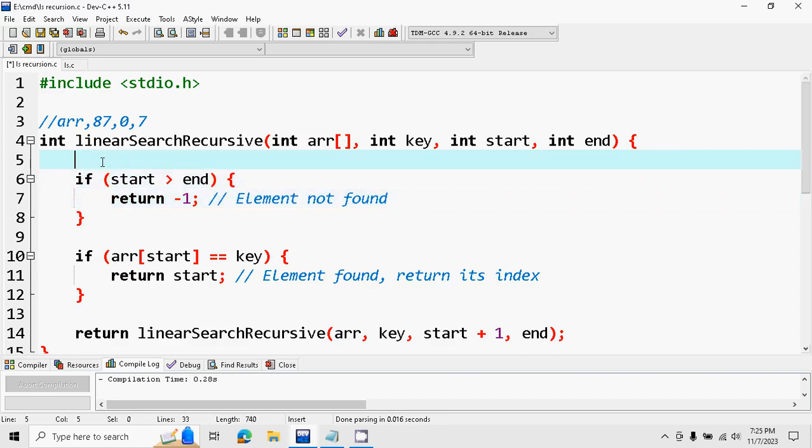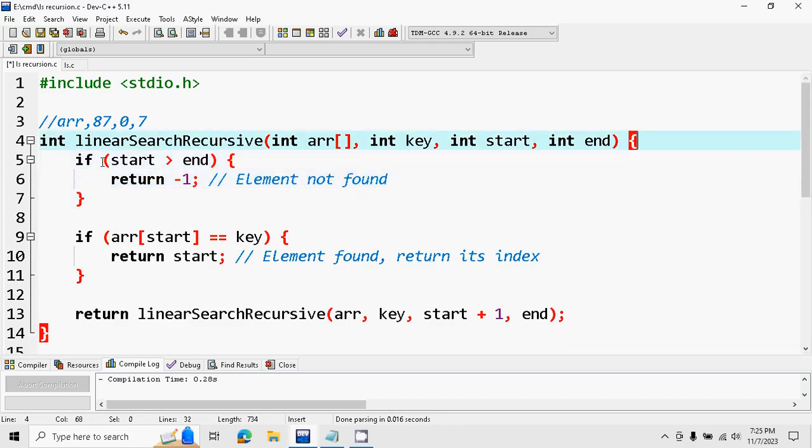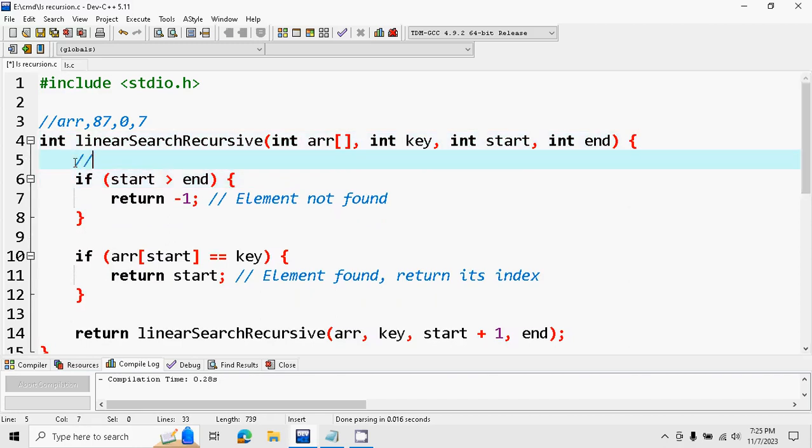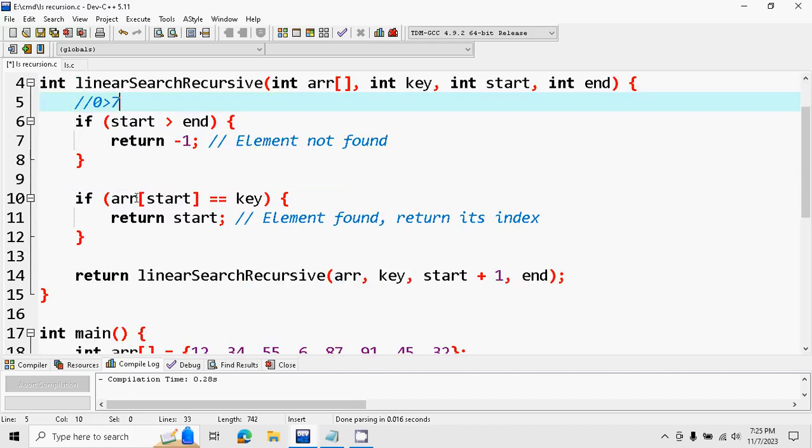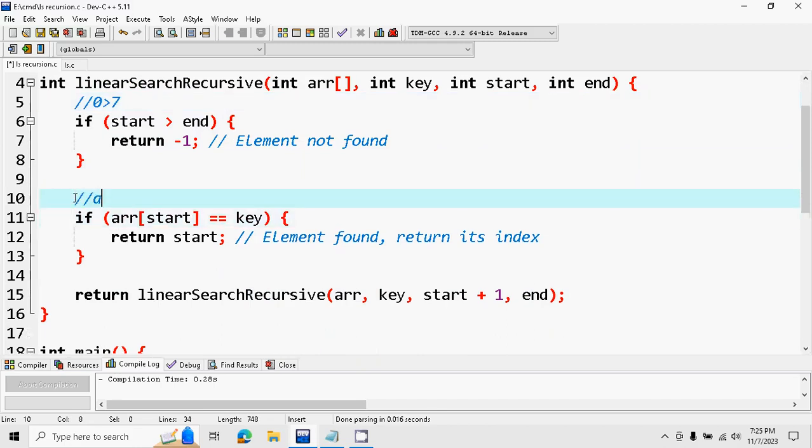So start is greater than end, 0 is greater than 7, the condition is false. Then it will check whether array of start, array of 0, is equal to 87.